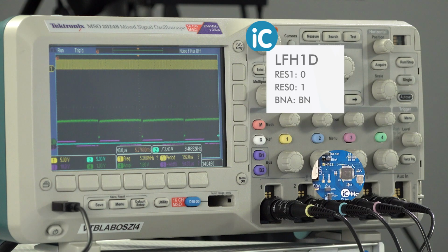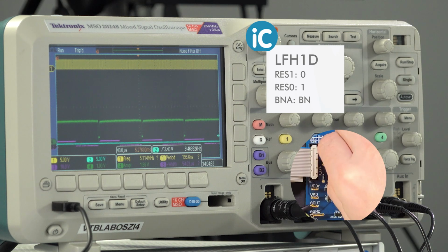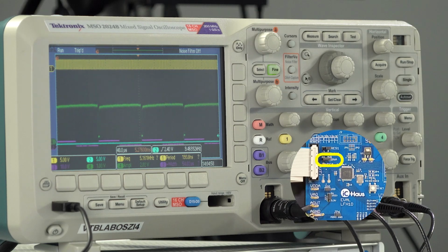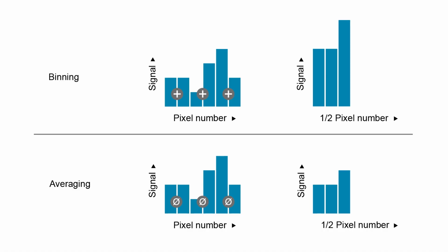This also reduced the integration time, so the amount of light captured by each pixel went down. Jumper BNA is still on averaging, so the average is put out. And if I change the jumper now to its BN binning position, the 2 neighboring pixels are added together instead of averaged. And as a result, the signal increased again, nearly to where it was before.